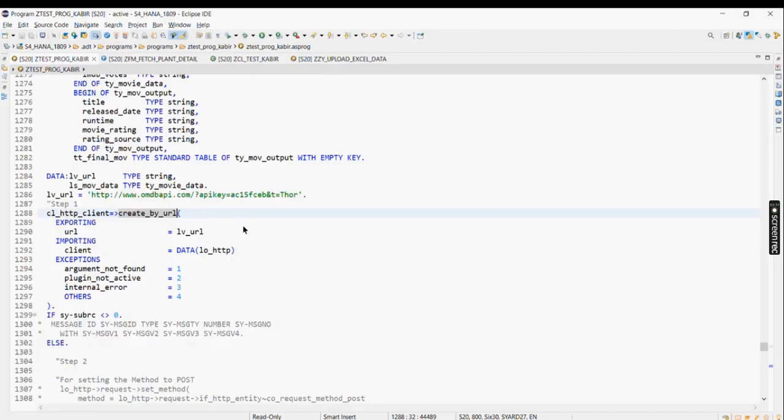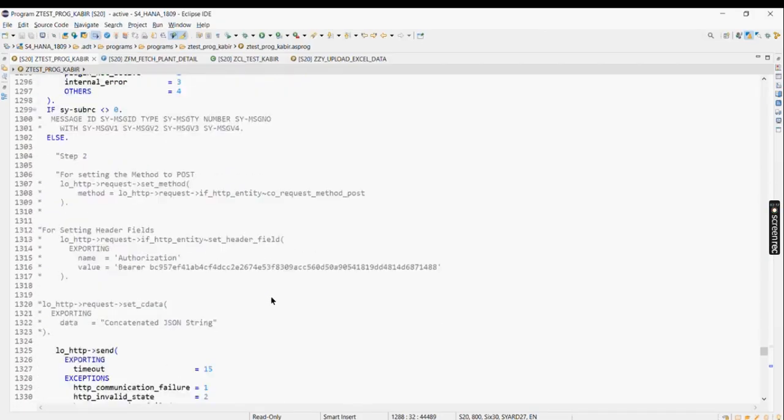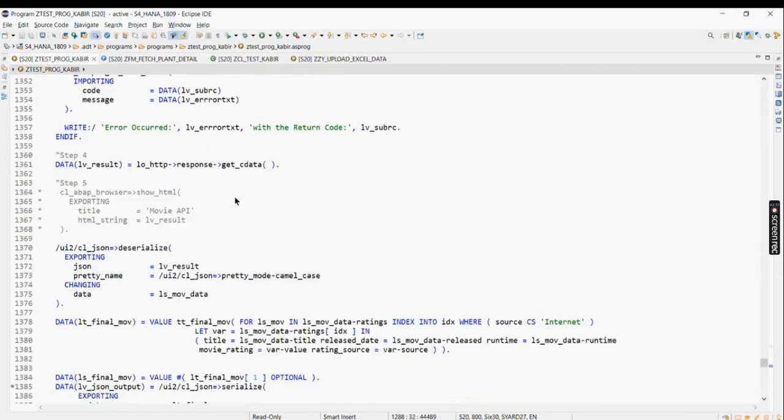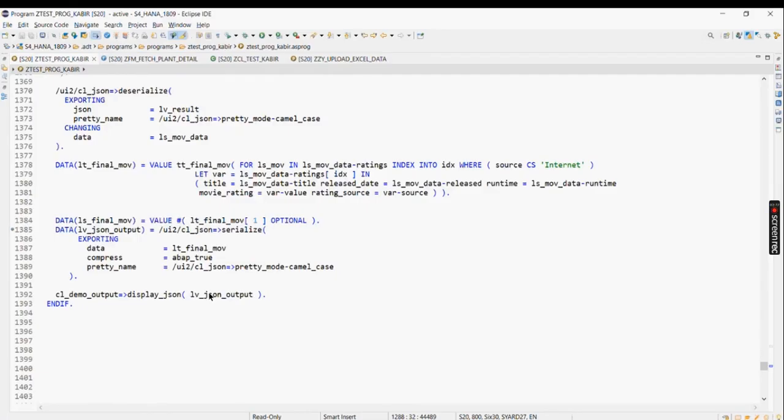Yes, and one more thing, you are using the CL demo class, but it is not recommended to use this in the production environment. So if we want to show the logs, then how can we show this? Nothing. I just showed you from an output perspective.